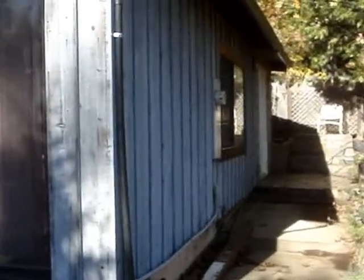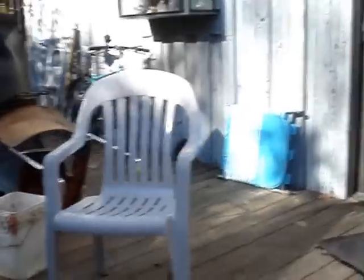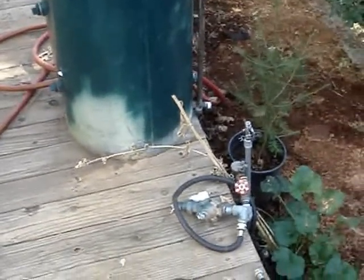Gonna have to fix that. A friend of mine gave me an indoor on-demand hot water tank — Bosch, I think it's a 2400 or 4200 or something. I'm going to replumb everything, just going straight back into here three-quarter inch, instead of the half-inch copper. The tank was five bucks and twenty dollars for the copper, where I get the washing machine hoses — a dollar wherever. And that's going to go underneath the sink; my lines are going to come back underneath here.